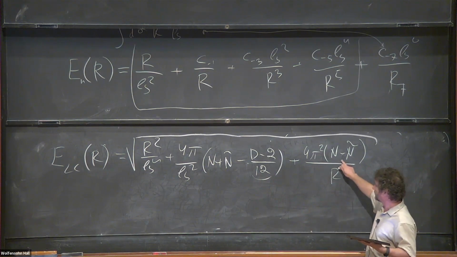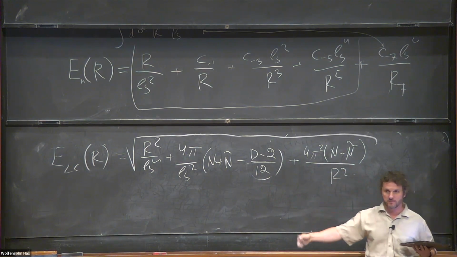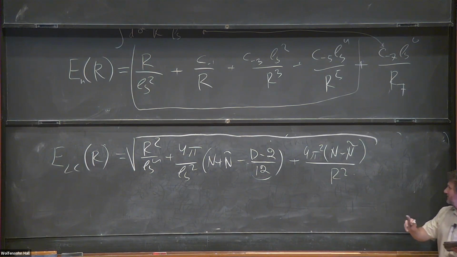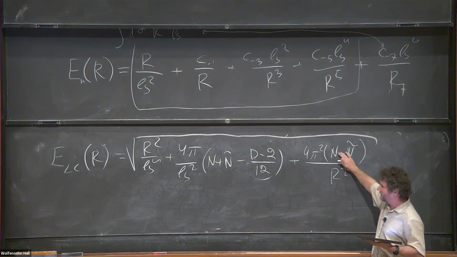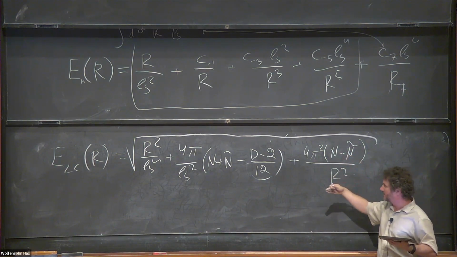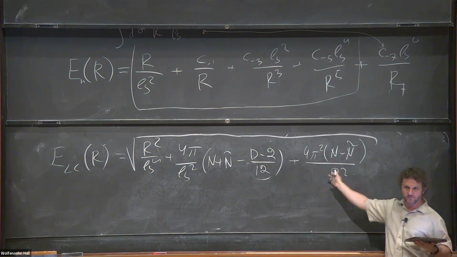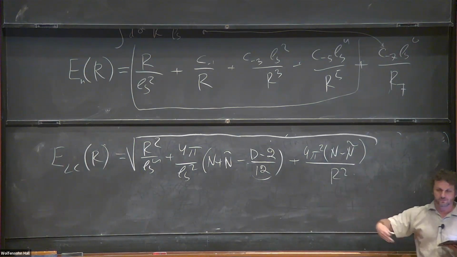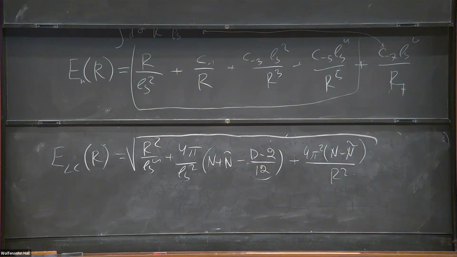And this is the total left moving and right moving KK momentum. No, it's usual, but it's a bosonic string. Maybe what is somewhat unconventional here is this term. Usually when we look at the spectra, this term wouldn't be there because for strings without winding, n should be equal to n tilde. But here I'm talking about the excitation in the sector with winding number, so there is no level matching condition. So n and n tilde are just two independent numbers, right?